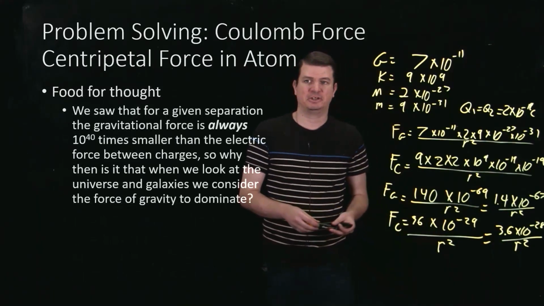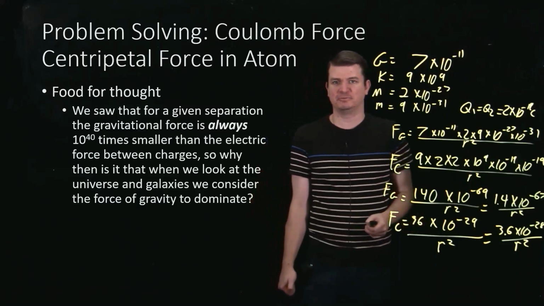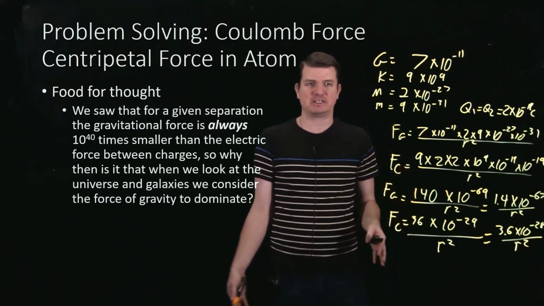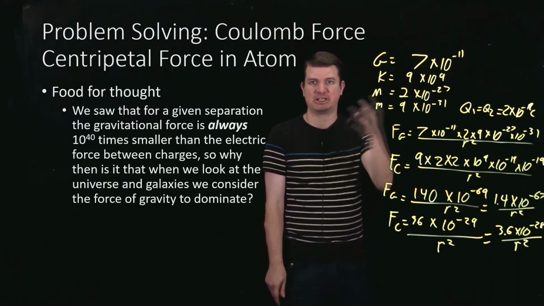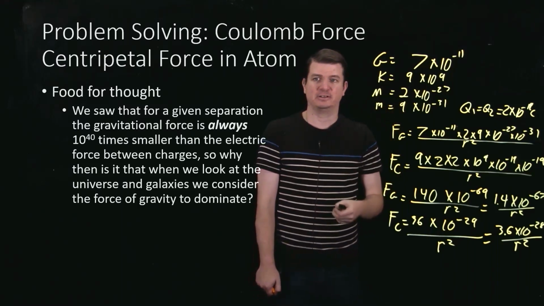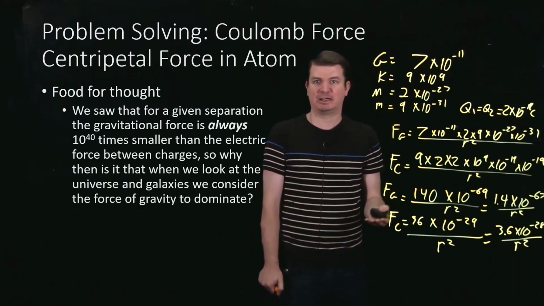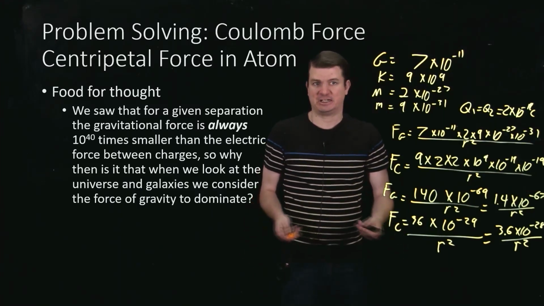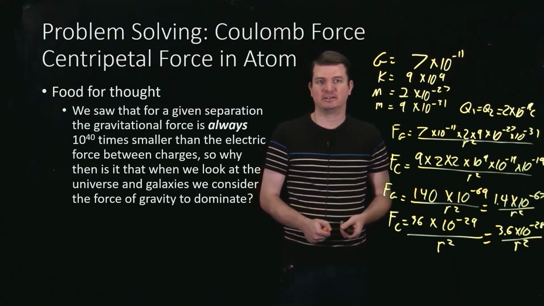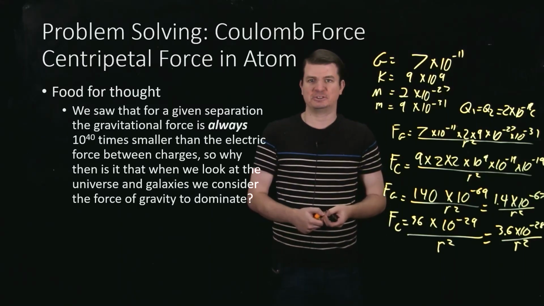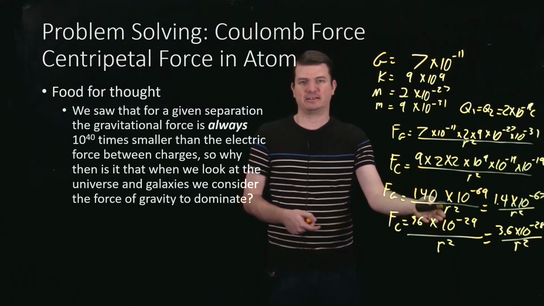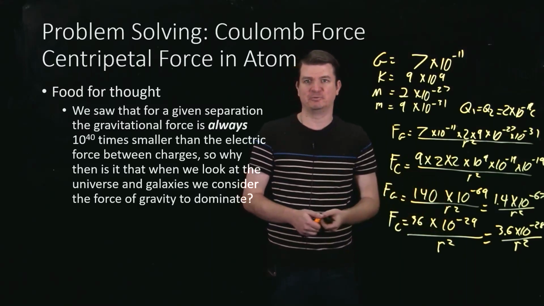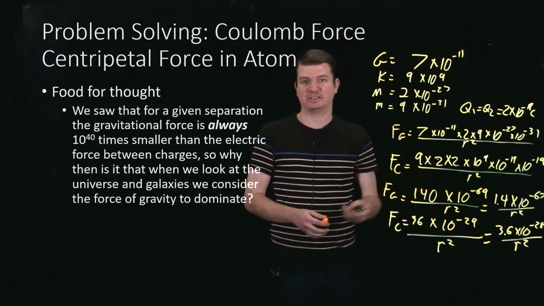So, some food for thought. If the Coulomb force is always greater than the gravitational force, then why is it that we don't talk about the Coulomb force when we drop textbooks or launch cannonballs, or talk about how galaxies move around in the universe? Why is it that everyone, kind of correctly, says that on these larger scales gravitational force dominates, when here we're saying that this result of the Coulomb force being larger does not actually depend on the distance?